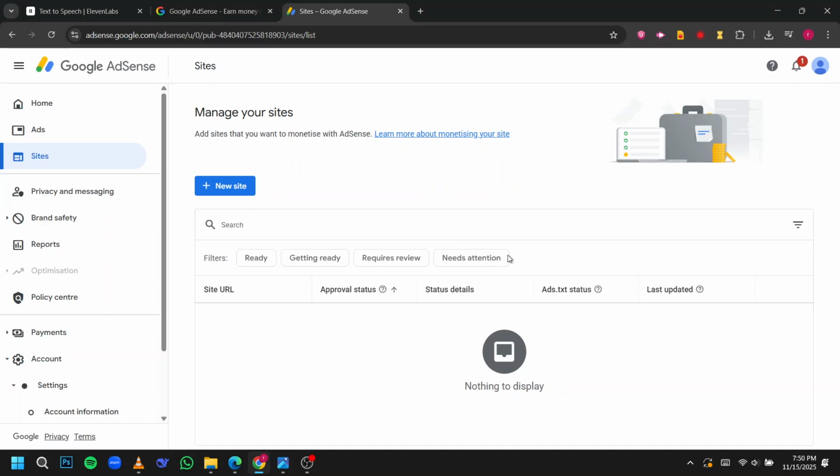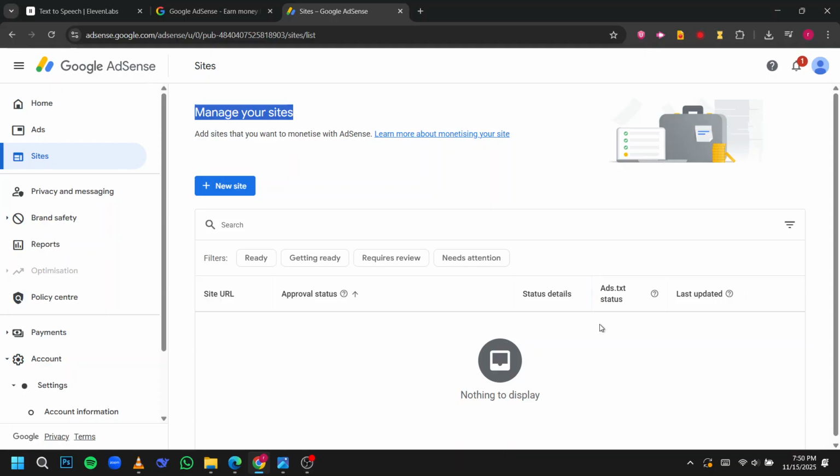Don't forget to use the Manage Your Site section to oversee all the sites you're monetizing under one roof. This section acts like your command center. It provides insights into site performance and lets you make real-time changes if necessary. You can monitor which sites are driving the most revenue and adjust your strategies accordingly.